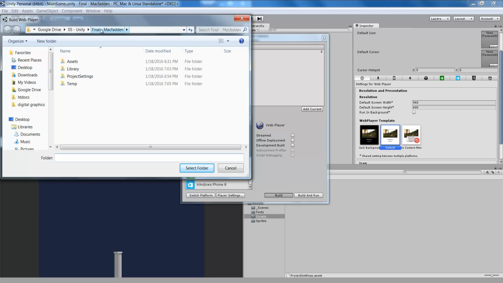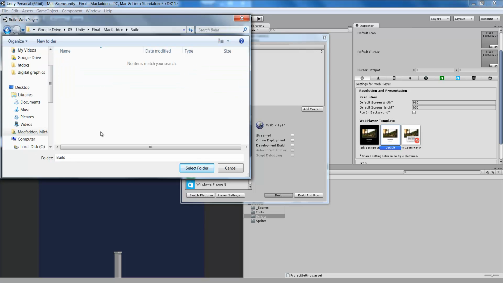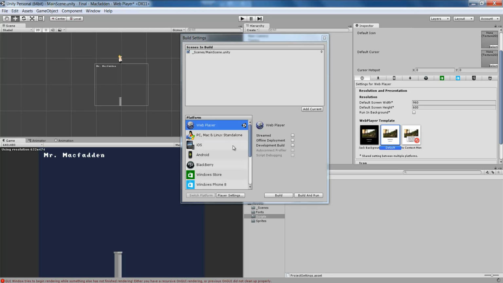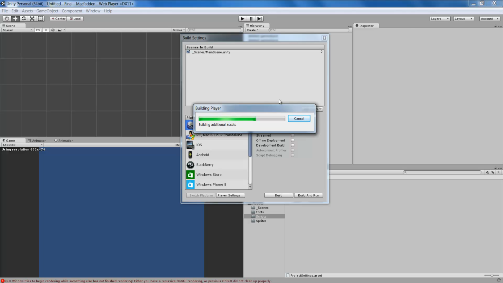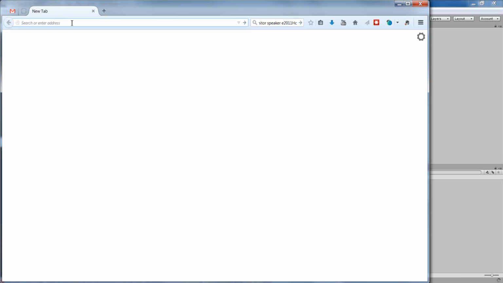In my final project, I'm going to create a build folder, and then inside of that I'm going to create a new folder called final, select that and click select folder, and the build process is underway. As this is processing, I'm going to open up Firefox and go to gamebucket.io.